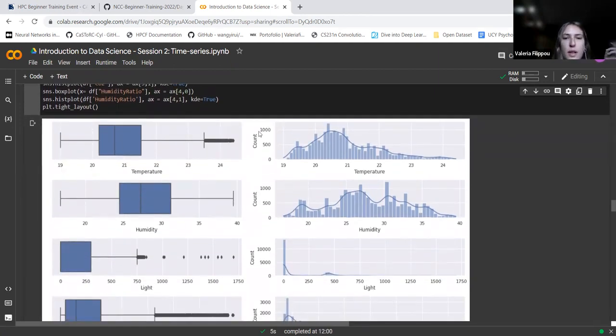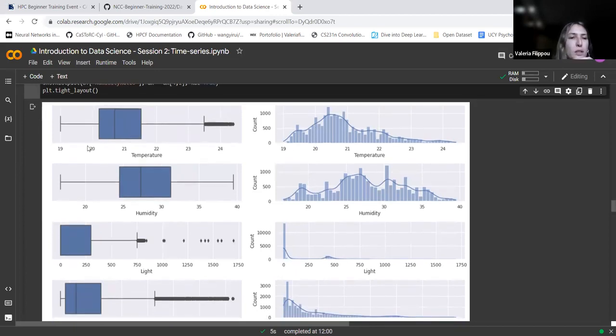So this is temperature and temperature, and you can see from here the x-axis of the box plot and the x-axis of the histogram is the same. You can see that the majority of the data points of temperature collected are between around 20 to 21 degrees. And this can be seen from here as well. Basically, where the box moves is the same as where the majority of our data lies.